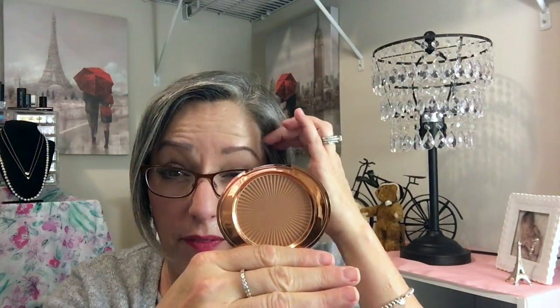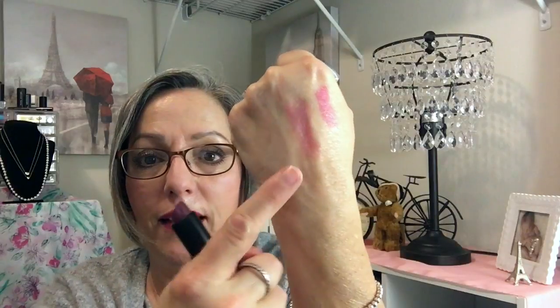Aging gracefully! I have a bronzer from No7 — not sure why that's in there, I'm going to put it back in my makeup drawer. And this is a Dior lip gloss — always need a lip gloss because my lips always get dry. I have a NARS, almost gone, and this color is called Damage. It looks super dark but it's really pretty — I'll swatch it for you. It's just really pretty.